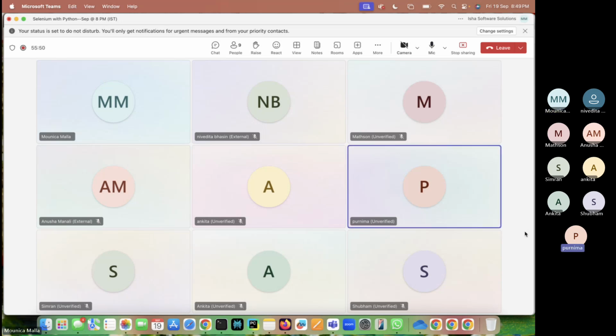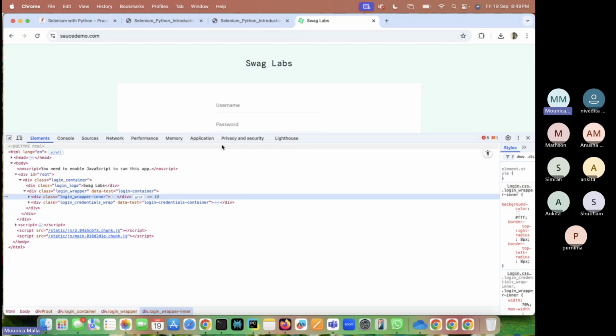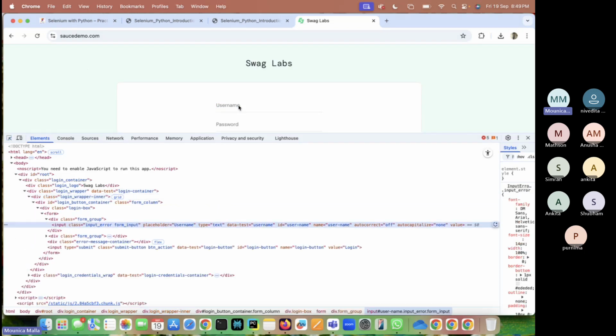Hi, Praveen. Yeah. So we are finding elements in the web applications, right? So every time will it be the same ID or will it be changed every time we are launching? Because we are already predefining those ID names in the code. Yes. But it depends on the application, Purnima. Whenever you see this application, we are checking for the locators, right? If you check for this locator, you can see ID, username, name, everything, right?